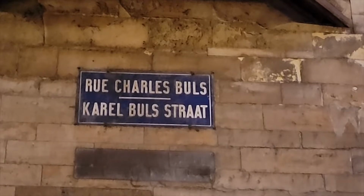So you see, we are here in the Rue de Charles. And here behind the statue, a lot of people are touching it. They believe that it brings luck if you touch it. And in the same street, if you walk towards the end, you will see on the left side Manneken Pis. So let's go, because Brussels is very known for that story.